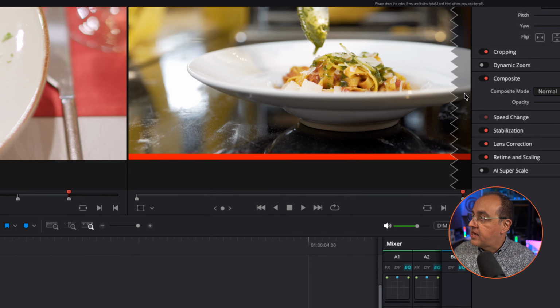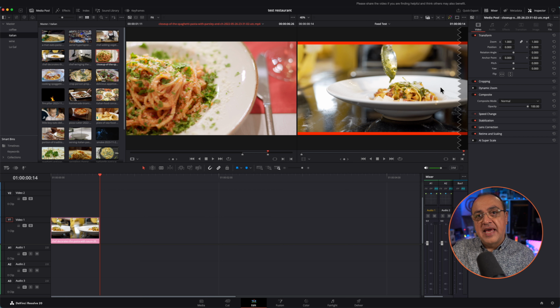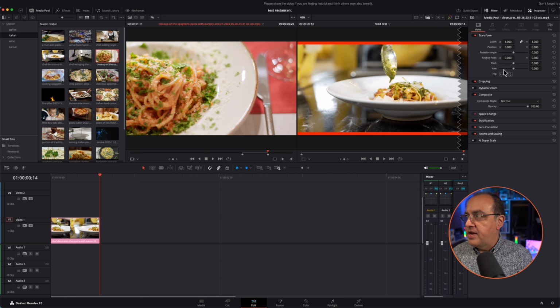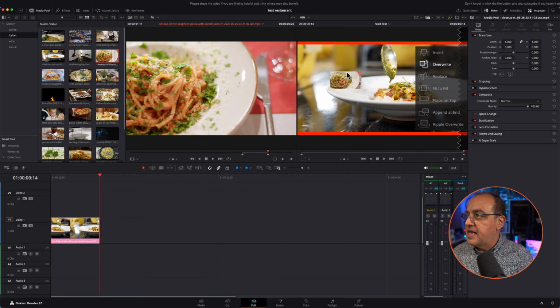If you see this jagged line here, that's where the end of that clip is. What I'm seeing there is the last frame of the clip on my timeline. So this is my source material, this is what's on the timeline, and this is my last frame. Now I want to drag that selection I made, and if I drag it to the right, you will see this menu pop up.